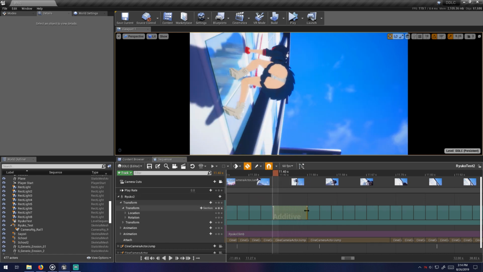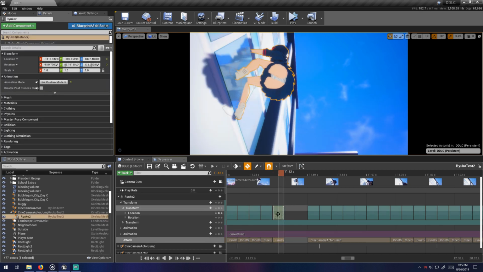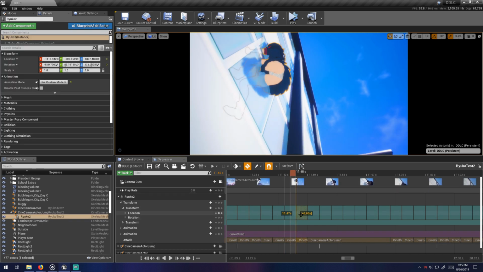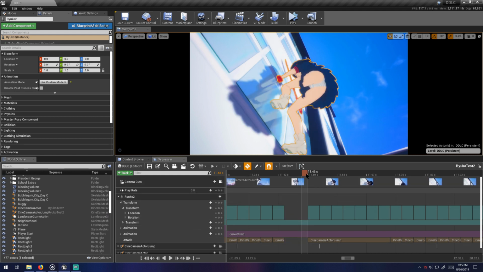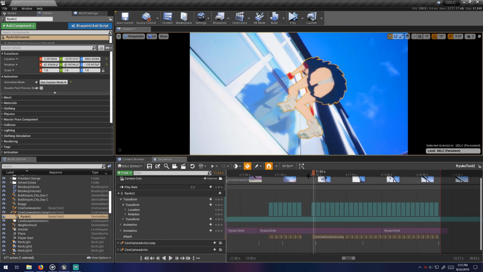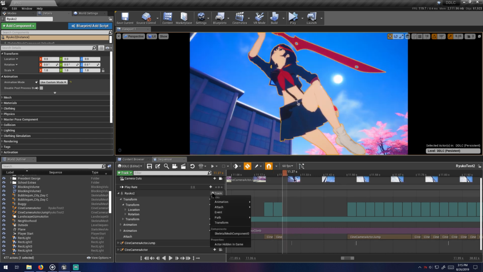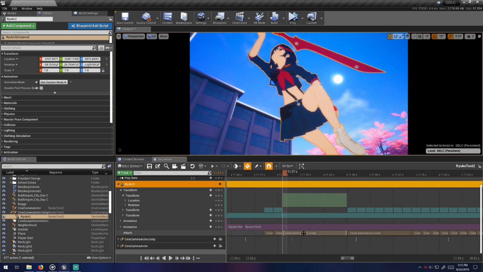Another problem is that you can't copy and paste these additive layers because they rely on the original capture of where your character was in relation to the camera. The good news is that the parent can be all one layer across the additive transformations. But also, the process you have to do here is keep reparenting the character to the camera again. Just grabbing a new additive layer doesn't read your character's position in relation to the camera when it first spawns in. And another problem that can happen here is that every single time you parent the character to the camera, you get this long layer bar when you only need two frames.